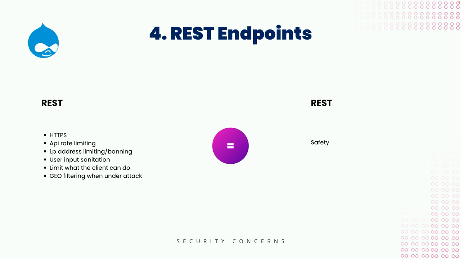And this creates a lot of limitation on what the client can do, because we have the user input sanitation, and then we have the extra validation checks we can do on the plugin end through PHP to make sure that we can prevent anything malicious from happening. As a worst case scenario, we can also have geo-filtering when we're under a DDoS attack. When you're under DDoS attacks, the attacks are pretty much from a singular area. So if you filter traffic from that singular area, there's a very high chance that the DDoS attack can end. So as a worst case scenario, you can utilize geo-filtering as well.